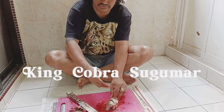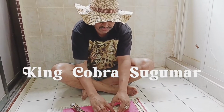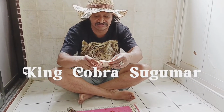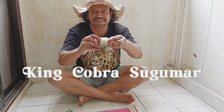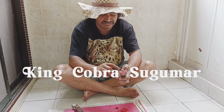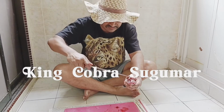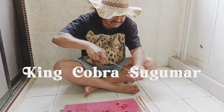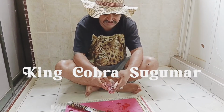Now, if you want to cut it into two, you can cut it into two. But I show you this way. You need to cut. You need to tear the body. Okay. Now, what do you do after that? You can use your knife. You can make a bigger hole here. Open this up.